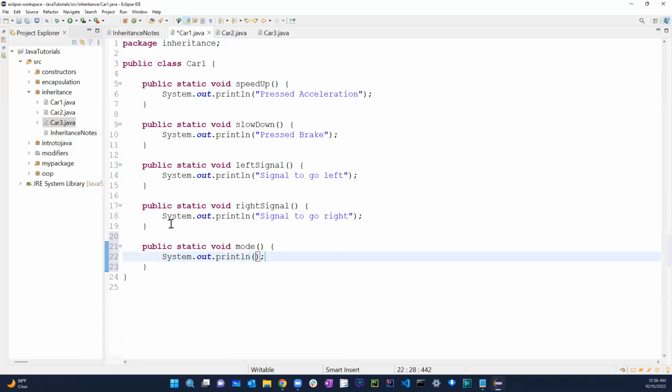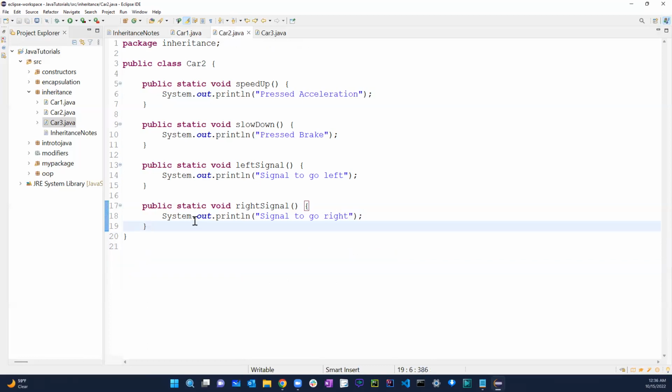And System.out, and you can say changed car mode. Or I can say this: sports mode. Change car mode to sport. Okay. And I have that.